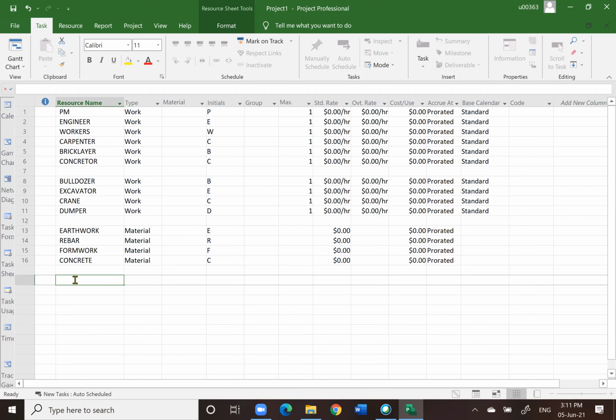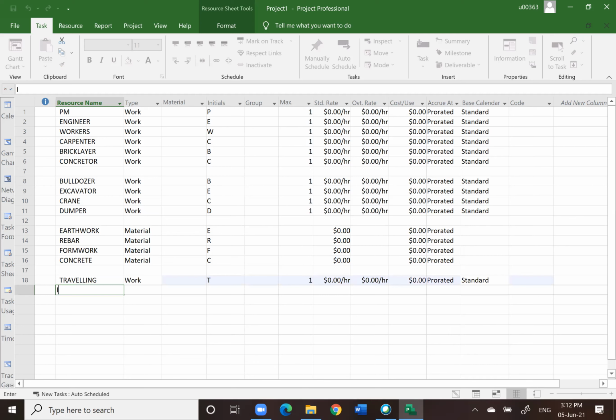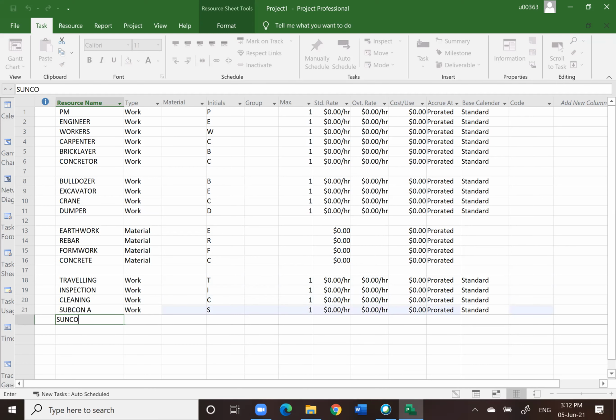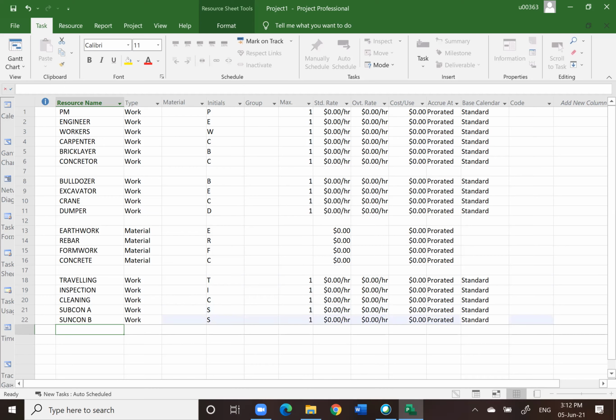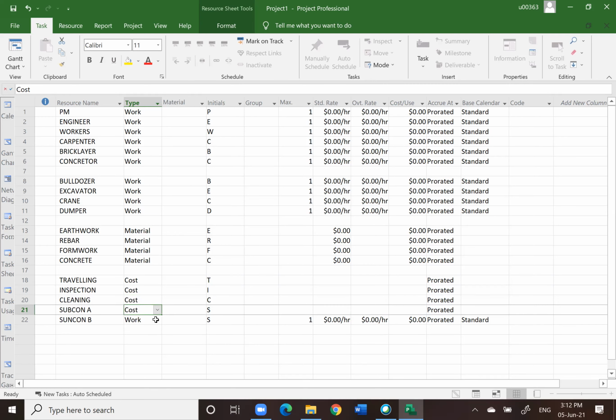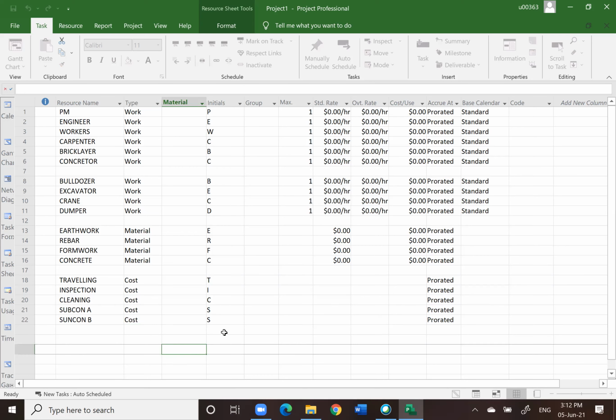items in terms of cost. Example, traveling, inspection, cleaning, subcon A, subcon B, etc., etc. And you can change these into the cost type.